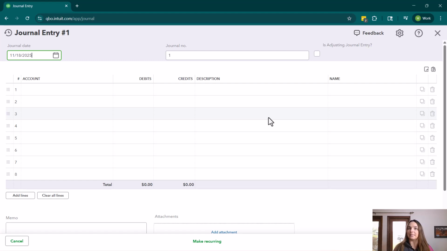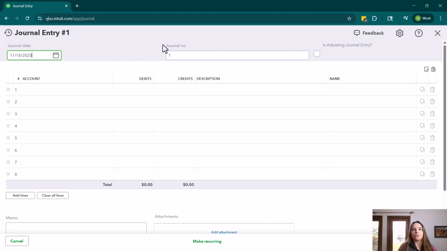Journal entries look a little bit different. Okay, this starts showing us what the true accounting background inside QuickBooks Online looks like. We have accounts, debits, credits. This can be a little bit confusing, okay? It's really important that as I go through and show you how this works, you pay attention to what accounts you're debiting and what accounts you're crediting, because if you get them backwards, then you're not going to have the desired result, okay?